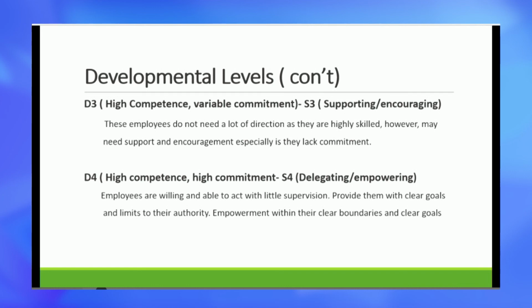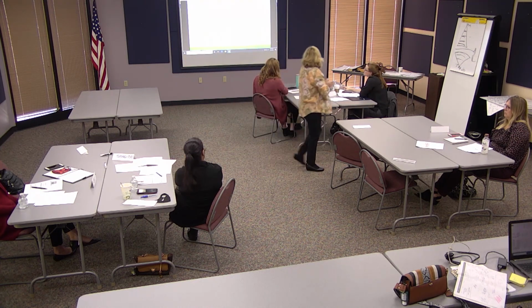And then D4 is high competence, high commitment. These people, you wish you had a whole organization of them. You really do. They're willing and able to act with little or no supervision. The commitment's high, the skill level's high, the competence is there. You give them clear roles, you let them go, but there has to be some limit to their authority too. Self-managed teams was a big thing that came out back in the 90s. And one of the biggest mistakes that organizations made was, oh, a self-managed team, you just go forth and do whatever you want. Turned out to be a disaster for a lot of places. There still has to be limits to people's authority. The buck stops with you guys. You have to have limits to that.